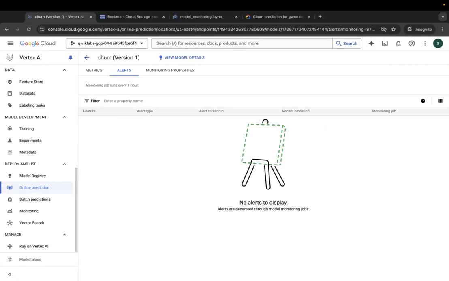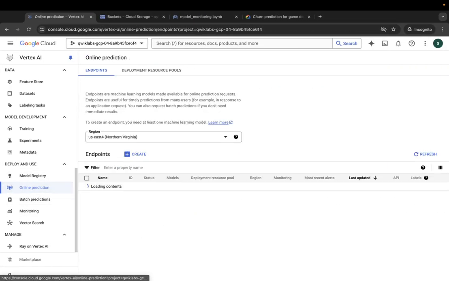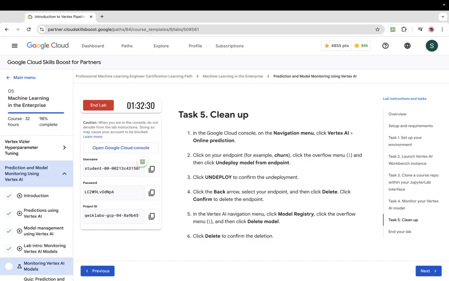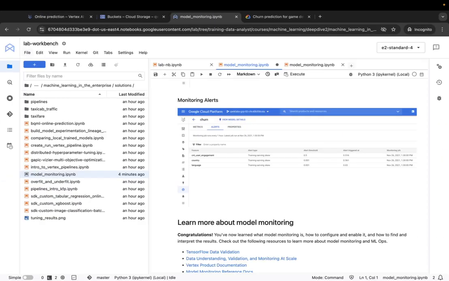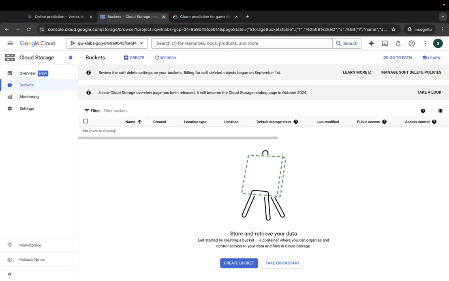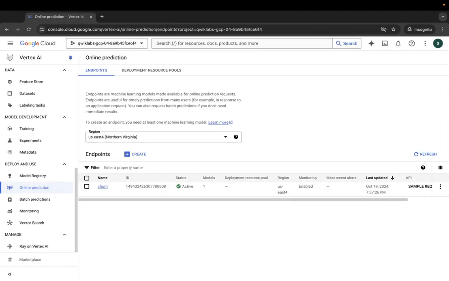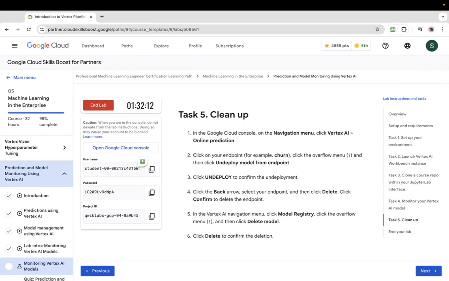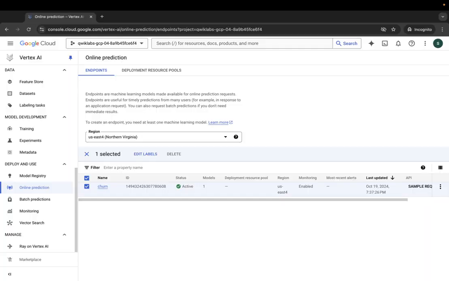Vertex AI online predictions. First, we close this. Let me close the bucket. Close online predictions. Select and undeploy the model. Okay.